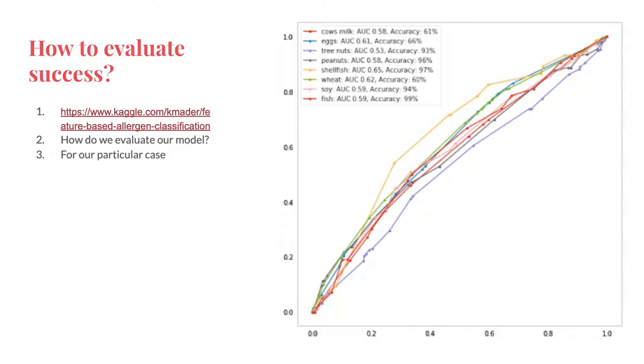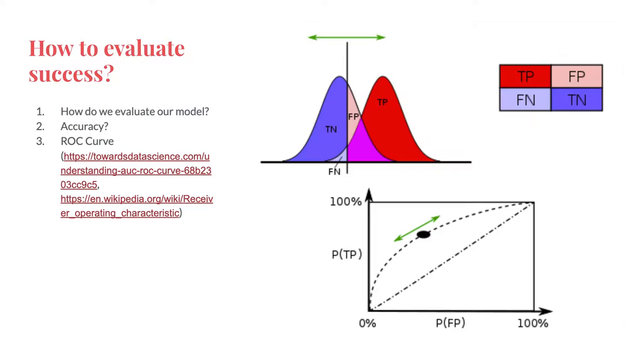So for the fish, 99% basically just meant it said no fish all the time. You had so few examples of fish that it never actually learned anything about it. It just learned I should always say no. That's 99% accurate, but a very useless model. You don't need to put that in an app and put it on the phone. You could just say, no, there's probably not fish in this thing you took a picture of, because in our training data there were very few fish. That's really where this becomes a problem.